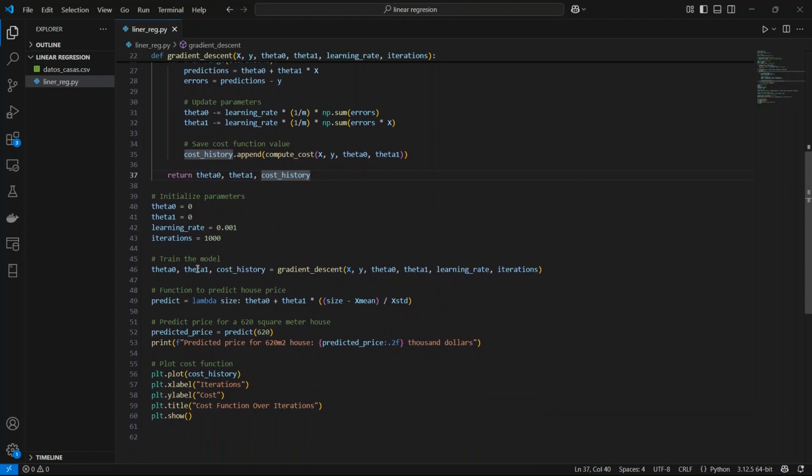Then we call our gradient descent function with the values we're going to use: the standardized x value, the y value from the document, and our other initialized values. Then we make a prediction using this function.